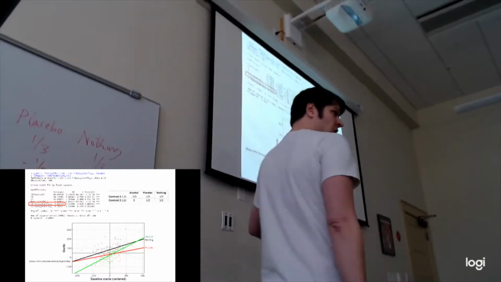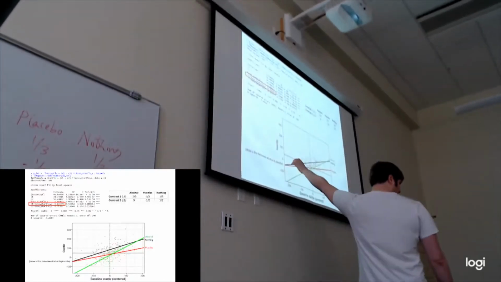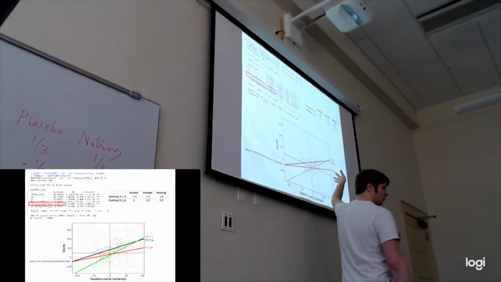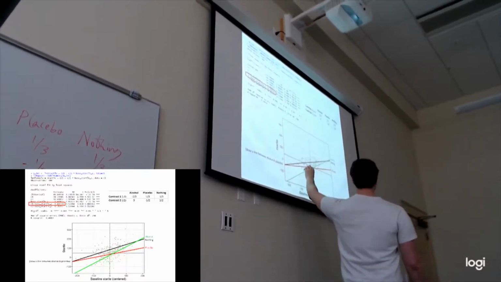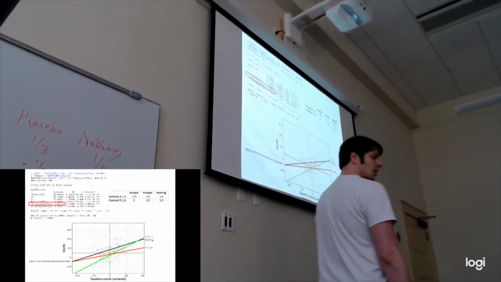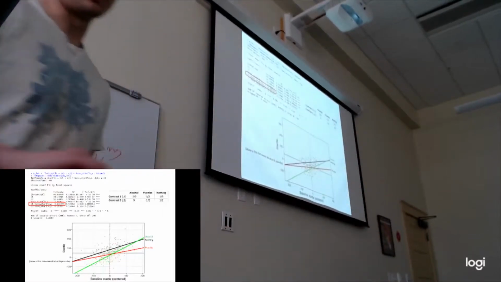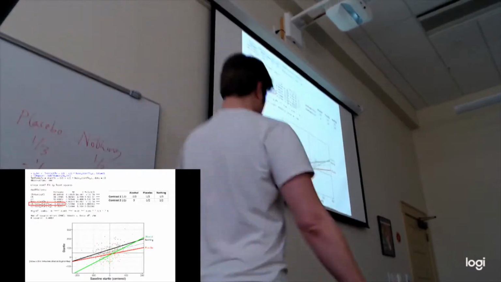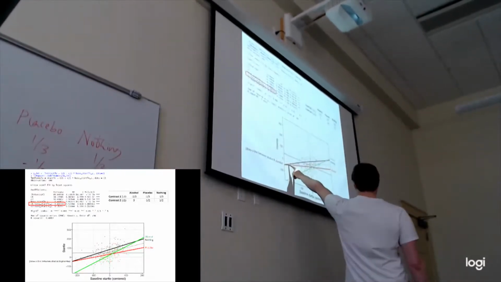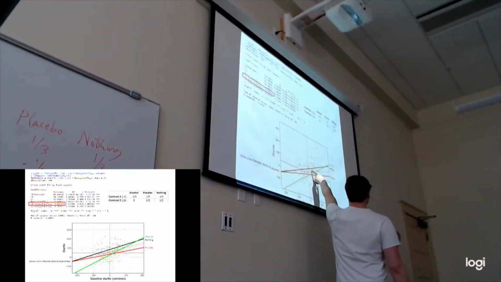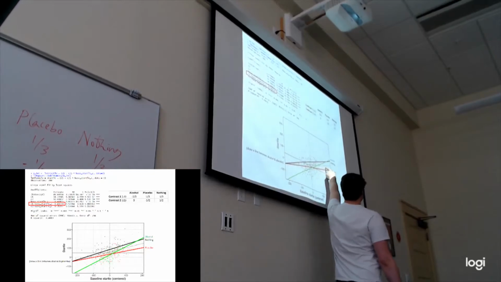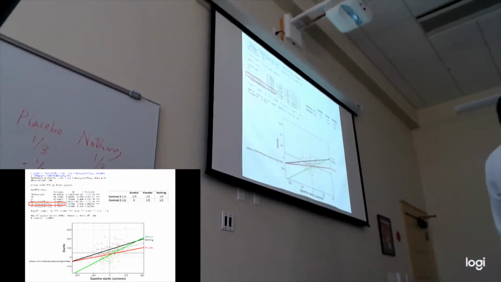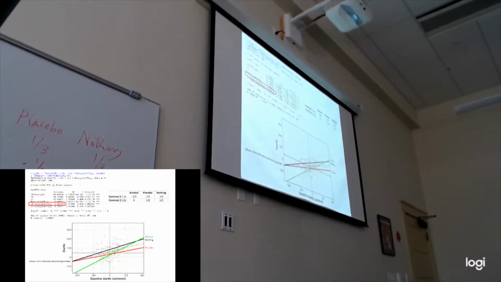So remember, when we worked with this graph in the past, for that C1, I had to draw an extra dotted line that represents the average of placebo and nothing. So I'm going to draw that dotted line again. So notice, I've just drawn a line that's exactly in between placebo and nothing. It's just tracing out the average of those two.